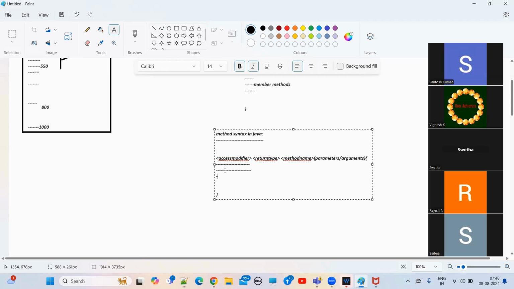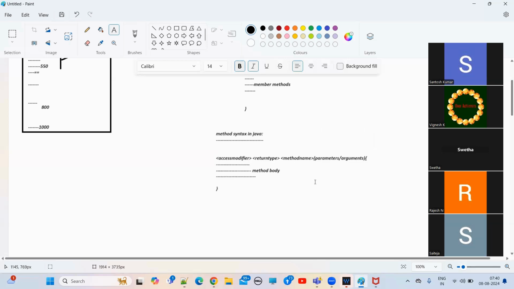What can we write here? Method body. Inside this method, the logic, the lines of code that we are going to write, that is the method body. Understand? So this is the method syntax in Java.